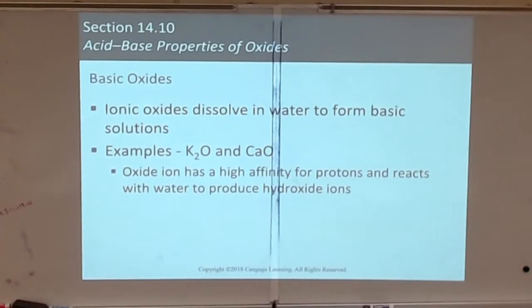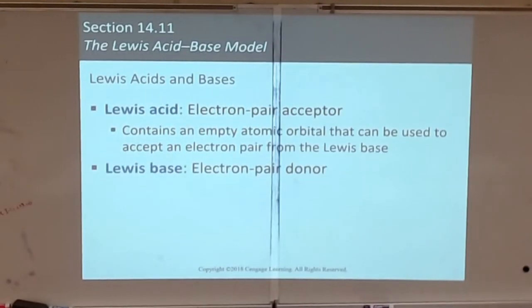If you were to put that in water, wouldn't it form two hydroxides? Because one of the hydrogens from the water would go to the oxygen that's binding to the potassium. Exactly. So it's not just a case of lowering the hydrogen ions. I'm lowering the hydrogen ions and also creating additional hydroxides.